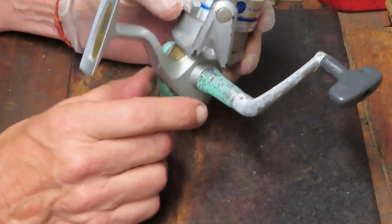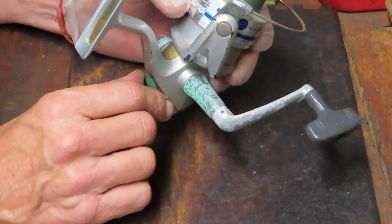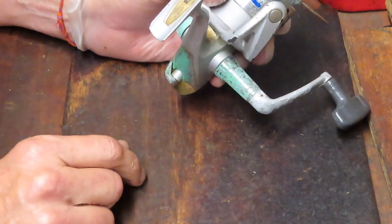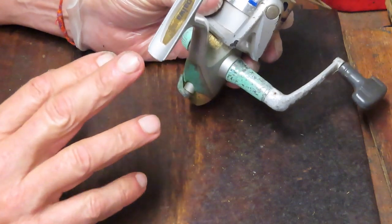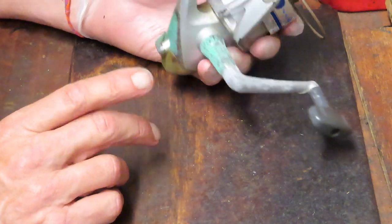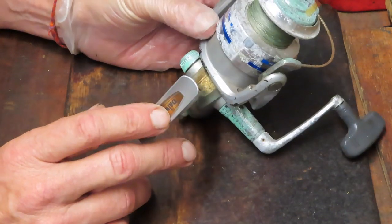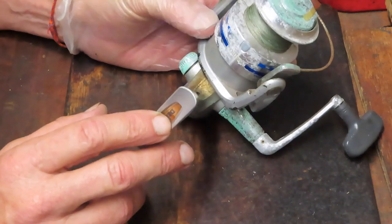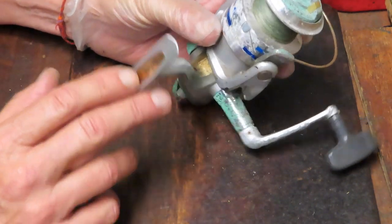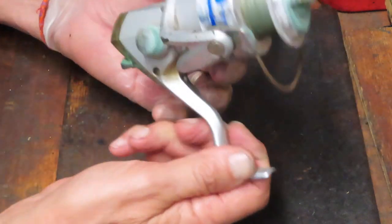So I'm going to take this one apart. We're going to put this one into the ultrasonic cleaner. We're going to get rid of the braid, and I'm going to show you what's inside this reel in case you have the opportunity to buy it and use it. So I don't think it's poorly made, but I do think that it didn't stand up well to whatever was going on in that boat and on the water there. So I will start by taking off the exterior pieces.